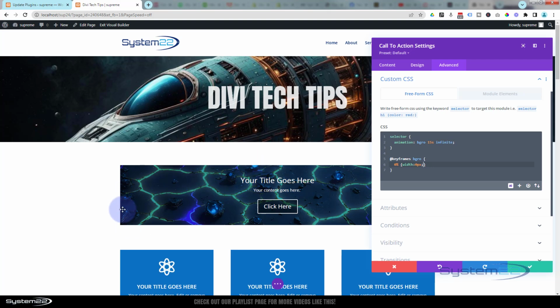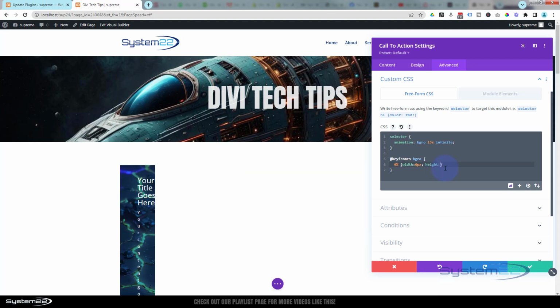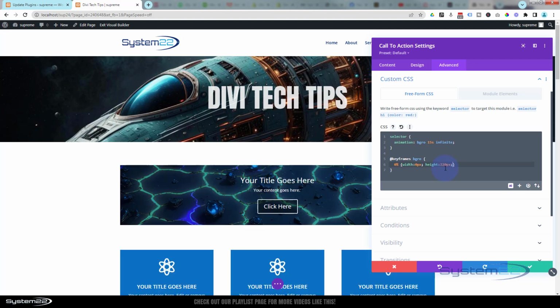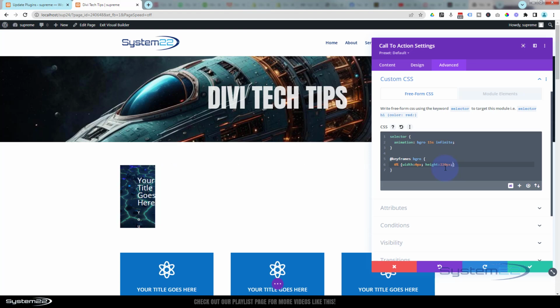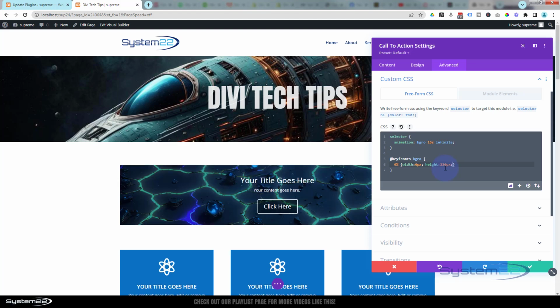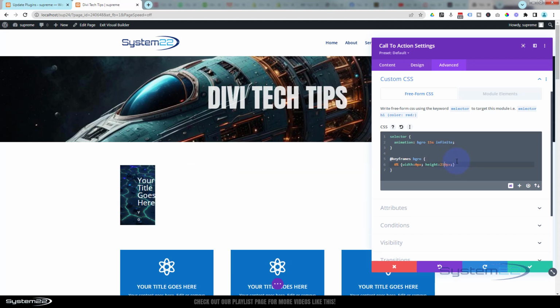I reckon that's about 220 pix. So I'm going to give it a fixed height by writing height, H-E-I-G-H-T, 220 pix. And a semicolon there. When it shrinks down, it should say a similar height. We'll just wait for it there. And it should do it any minute. That's a little bit better. Still dropping those down just slightly. So it's maybe a little tall. Let's try 210. I'm not too worried about a little bit of movement.